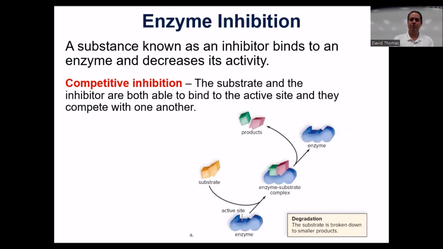It's some type of molecule that's able to bind to this active site, and it essentially blocks the substrate from binding. You can imagine a molecule that fills up that space where the active site is, so your original substrate wouldn't be able to bind there. So that's competitive inhibition. This inhibitor is trying to compete for that space, for that active site.